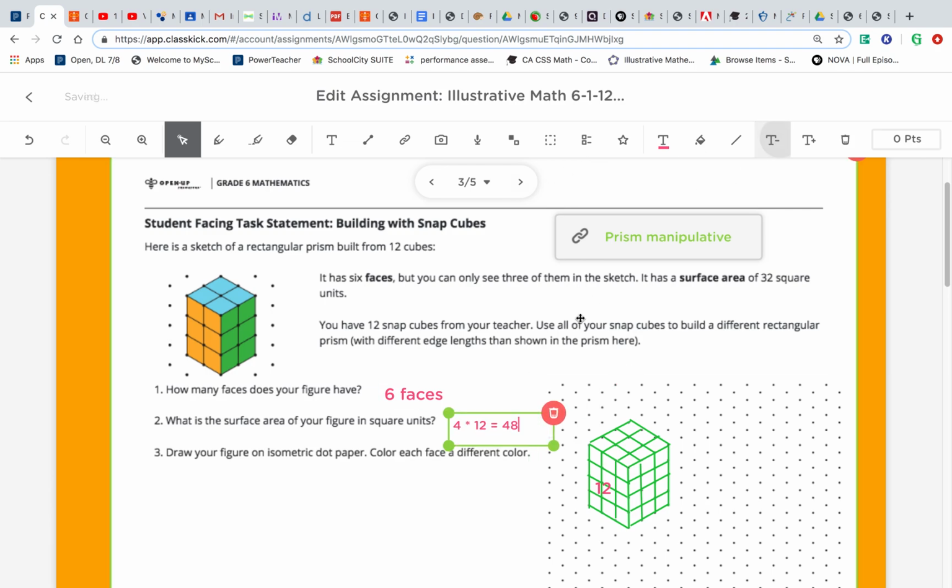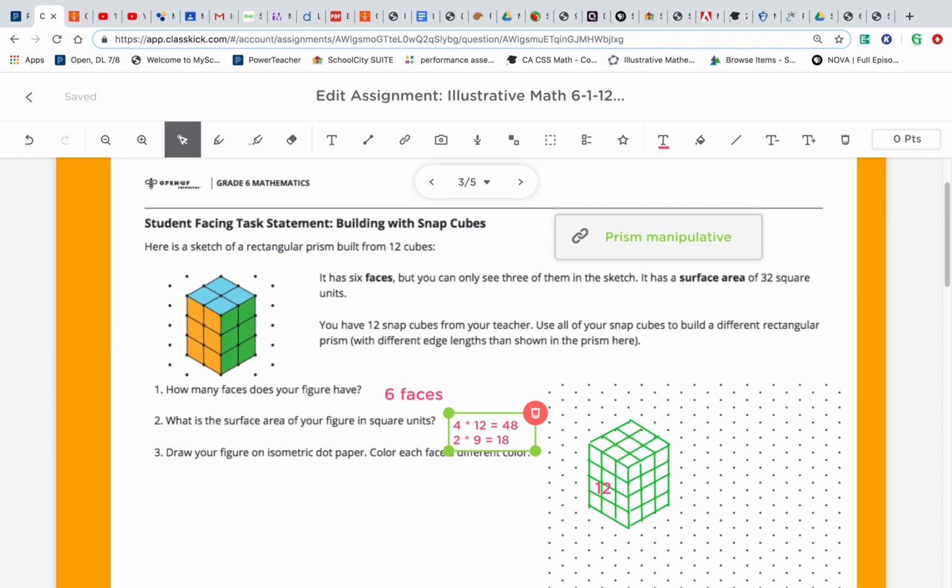But there's 2 more faces, right? So we have to think about those, and it's the top and the bottom. If I look at the top, I've got 3 this way, 3 this way. 3 times 3, that's 9. And then the bottom is also going to be 9. So we have 2 sides or faces that are 9 each. And 2 times 9 is 18, right?